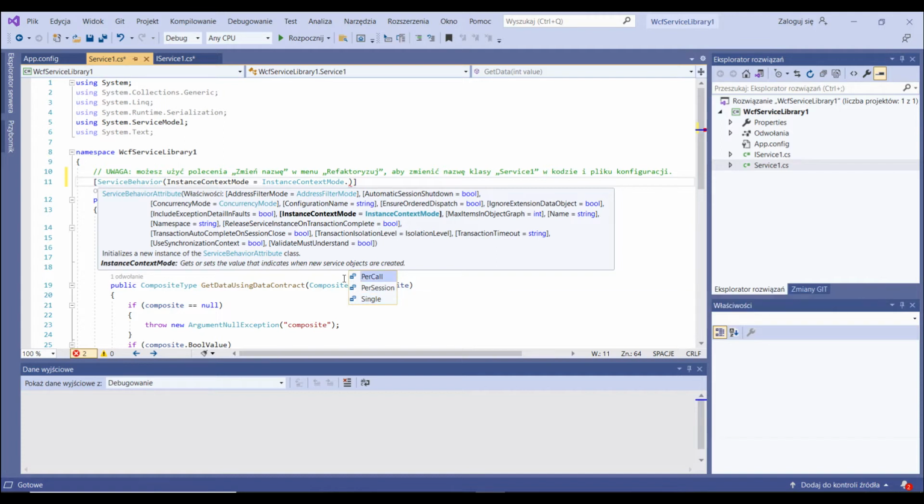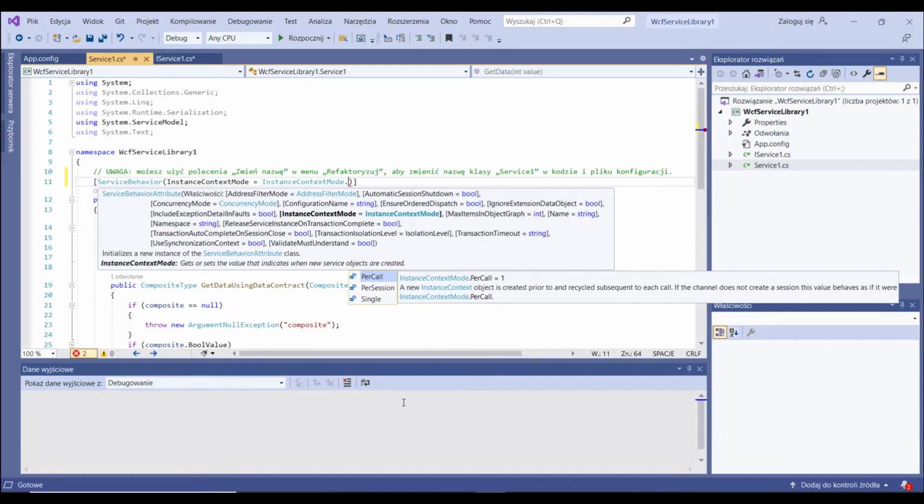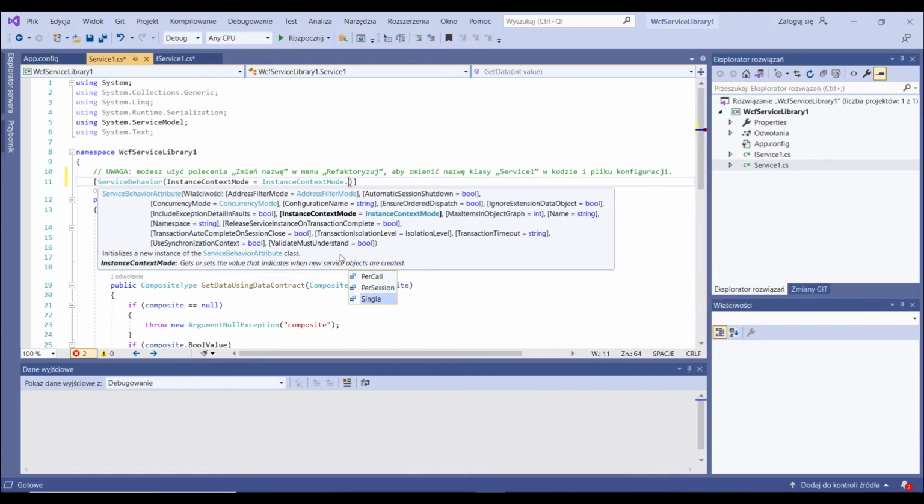If you pick per call, then this thing is basically transient or ephemeral if you prefer, which means that you don't need to care that much about concurrency. If you have a single one though, then you need to make sure that you synchronize all access to data, so that all threads will be properly managed.